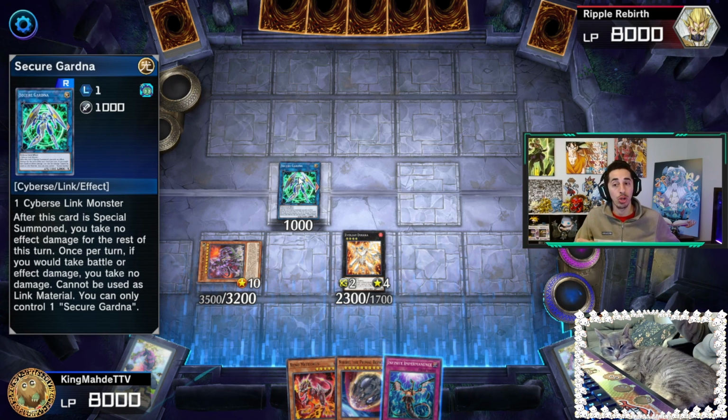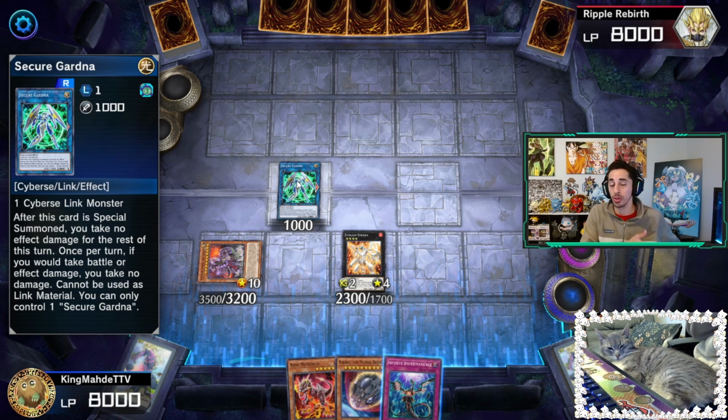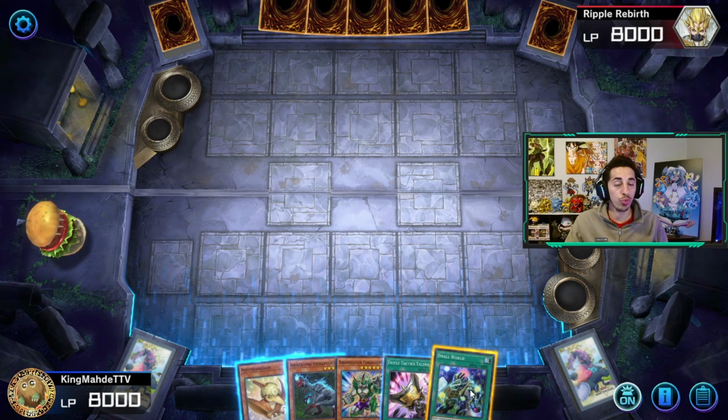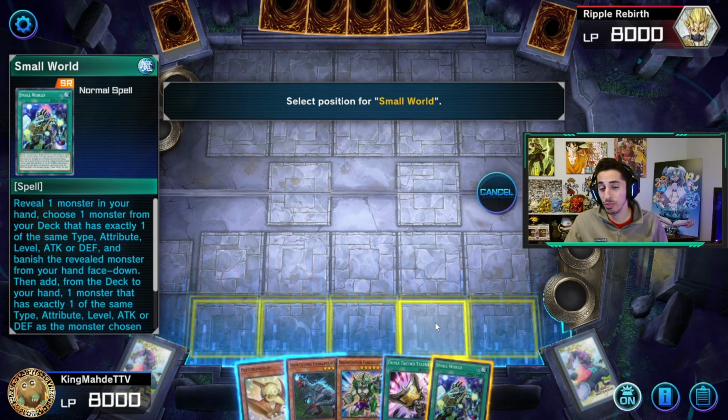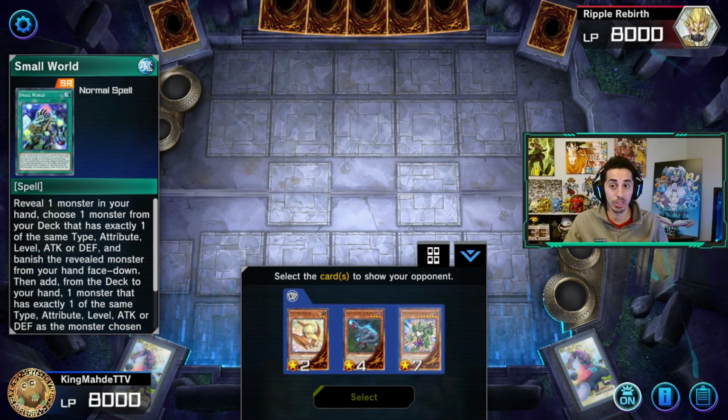Remember, the Secure Gardna and the Linkuriboh, being able to get that Linkuriboh in the graveyard with Secure Gardna is huge for this deck. I get asked a lot, what do I usually use Small World for in this deck? Small World's kind of a confusing card, so I understand the unsureness of playing it.